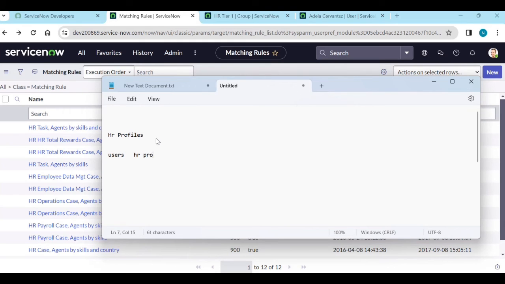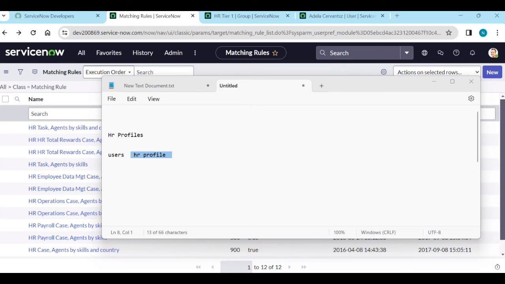HR profile is the same as a user's account. It looks the same as a user's account, but you need an HR profile to create cases and to fulfill the cases, all these things. Access to confidential information is restricted. For a normal user record, the HR cases will not be seen.